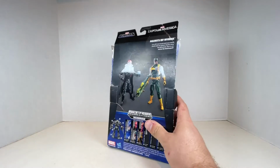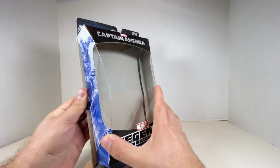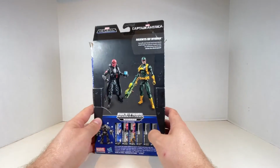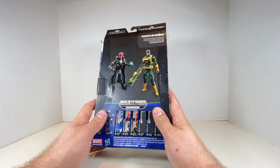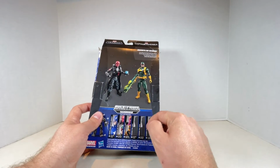Here's a blast from the past. Oh my god, one of the first figures I ever got. I forget which one it was. It was either Red Skull or it was the Hydra Soldier. This is pretty interesting. 2014 Fall. So, yeah.